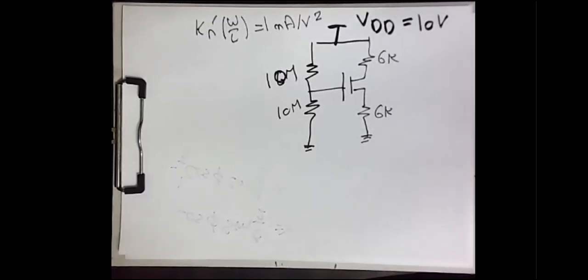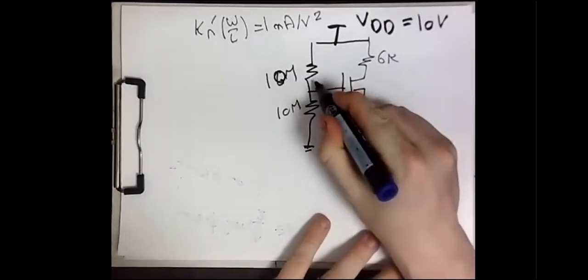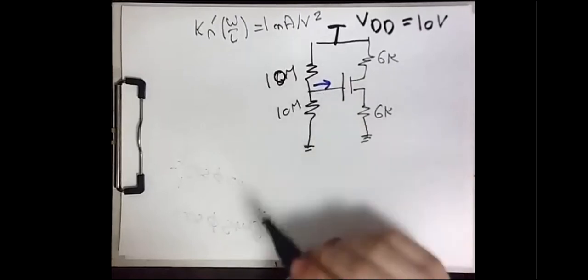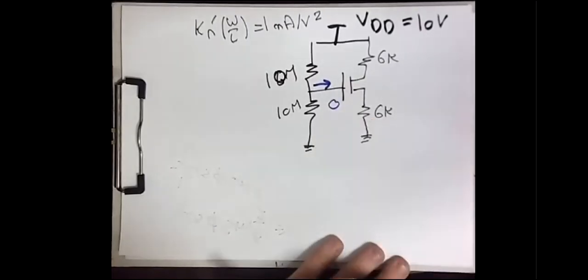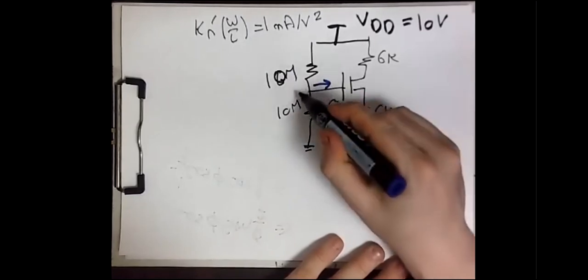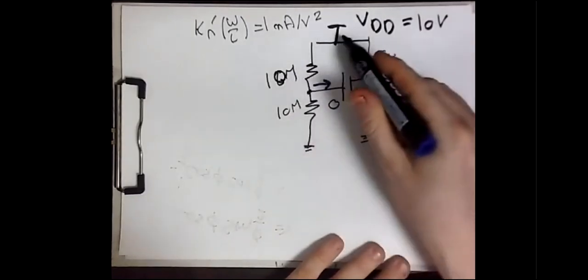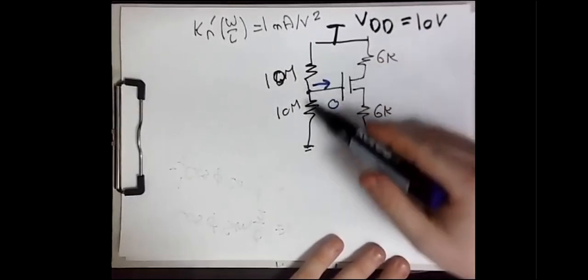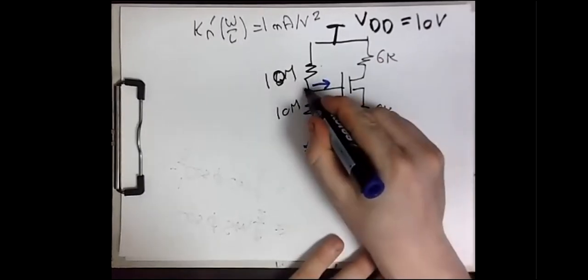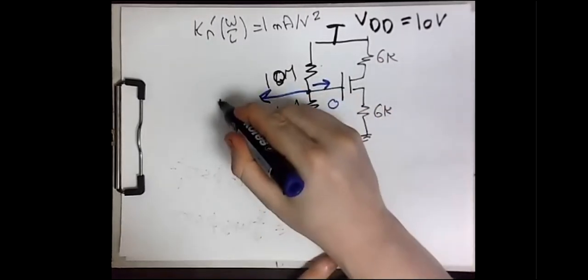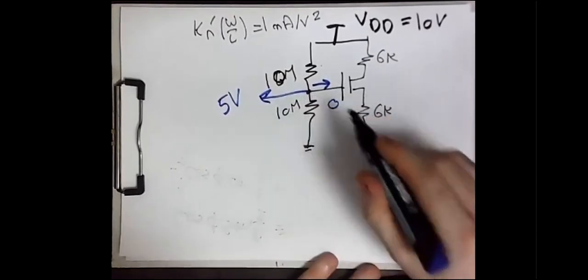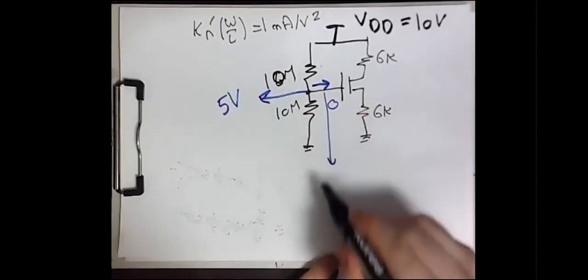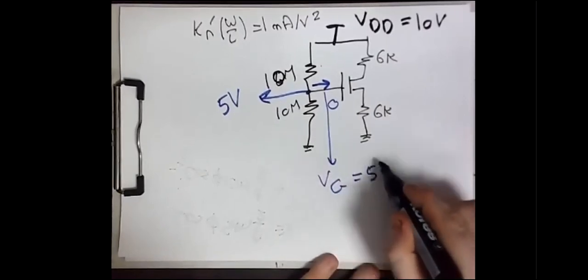So, okay, let's start together. At the first step, I just told you that we have a very important note that the current flowing inside the gate is equal to 0. That means that there is no current here, and that this is simply a potential divider. You have a voltage of 10 volts, which is equally divided between these two 10 megaohm resistors. Accordingly, the voltage at this point is simply 5 volts, which is, by the way, the gate voltage. So VG is equal to 5 volts.